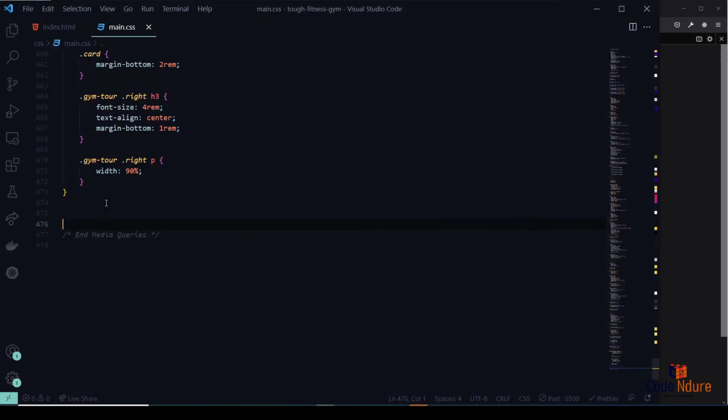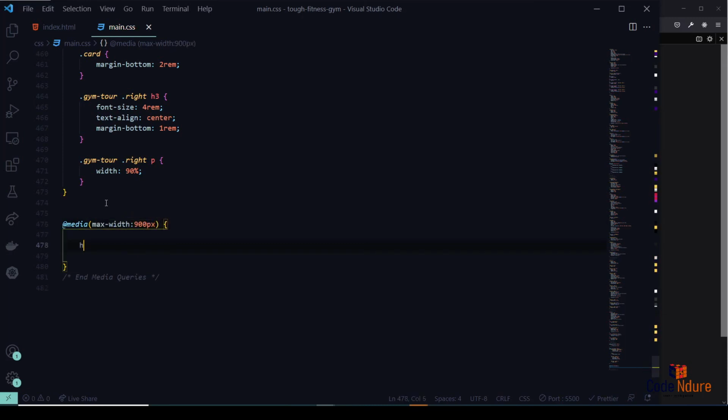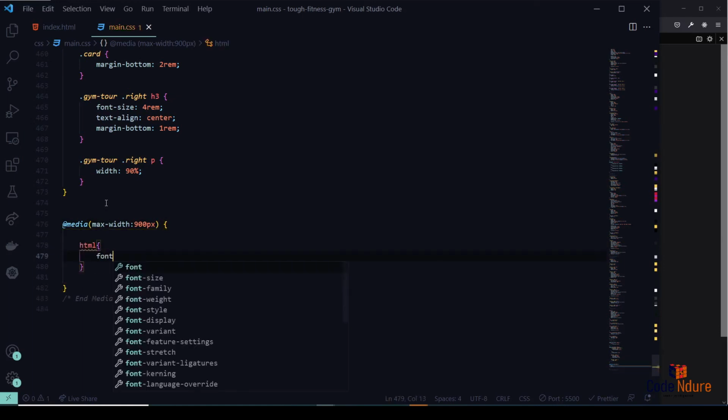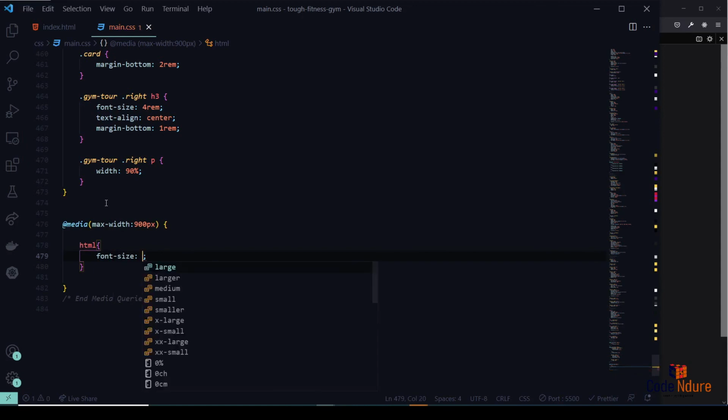Alright, so let's work on that. So our media query for our tablet would have a max width of 900 pixels. And then we'll target our HTML, give it a font size of 37.5%.